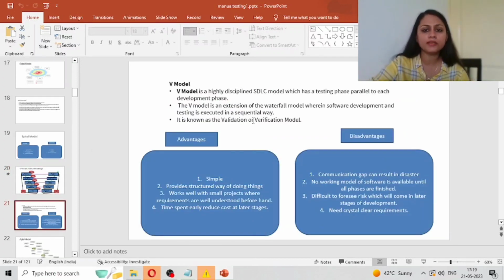V model is highly recommended, and if we compare it with other models that we have learned as of now, we will find that this model is very effective because from the very first phase, testers are involved in the making of the software.